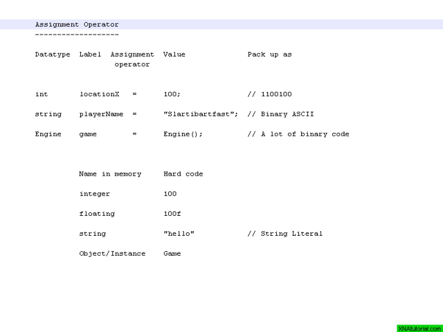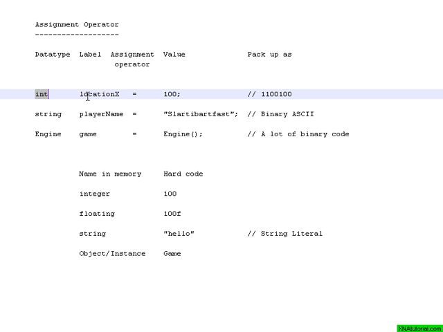The assignment operator makes the CPU do things. The assignment operator assigns a value, it changes things in RAM. That's why a line such as this one is called a statement and ends with a semicolon, because it changes something in RAM. We can of course use the assignment operator to reassign to a variable as well.